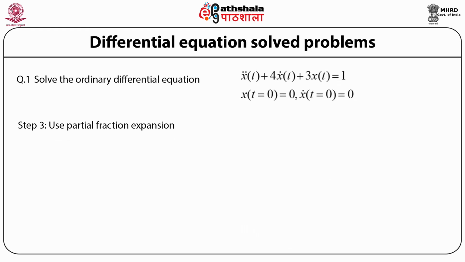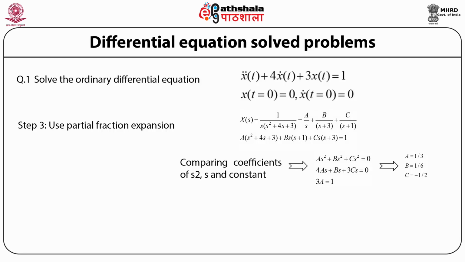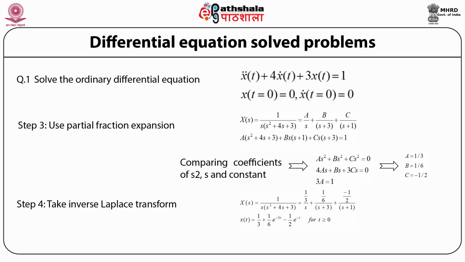We are going to see step 3 and step 4. Step 3 is, now you have this whole complicated function, and you have to write it in terms of partial fractions. That means there should be only one s in every separated function. That should be the goal. Let us assume a over s plus b over s plus 3 plus c over s plus 1. Why are we writing s plus 3 and s plus 1? Because if you multiply s plus 1 into s plus 3, you get s squared plus 4s plus 3. And the third term, a over s, is the term which is outside.